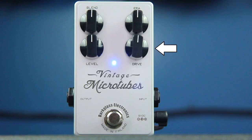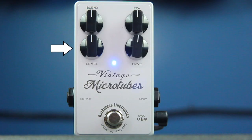It only has four knobs, and even I can only talk about something like that so long. Okay, drive sets how much drive there is, and honestly, I'm just running out of different ways to say this. The level knob controls the volume of the driven signal only, a pretty common component of Darkglass distortions. Blend mixes your clean and driven tones together, as you might expect.